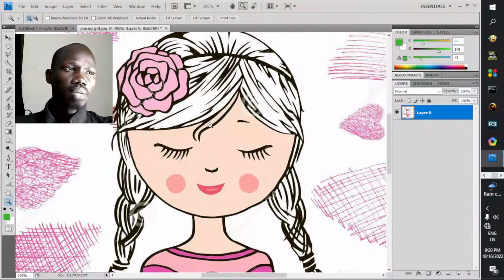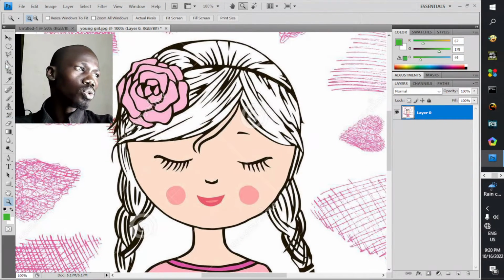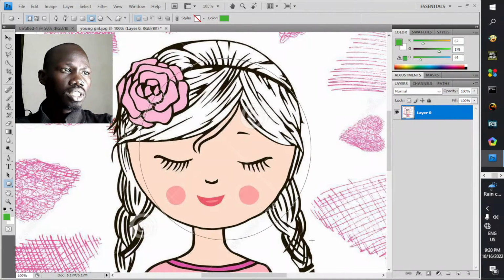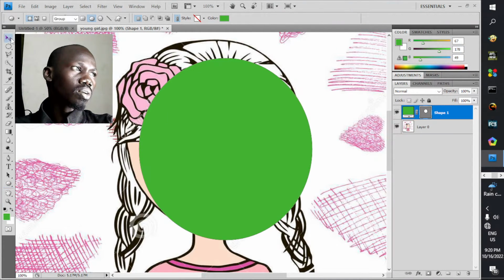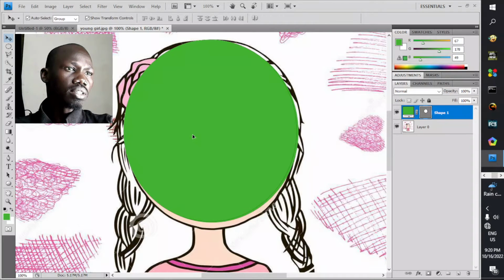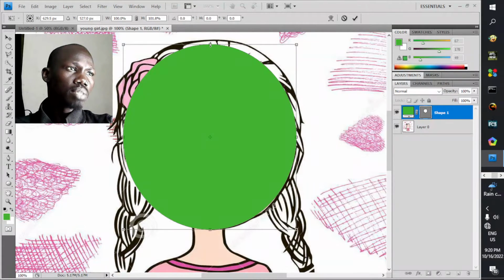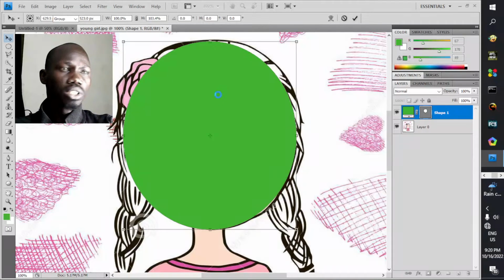Let me zoom in. Okay, so we are going to create a circle on this thing. Let me simply bring in this, or we can simply bring in an ellipse, this one. Let me draw it like this. We are going to put it here. Just remember, we need to balance it correctly. Just a little bit here, just like that. We need to leave a space because we are going to do something there.